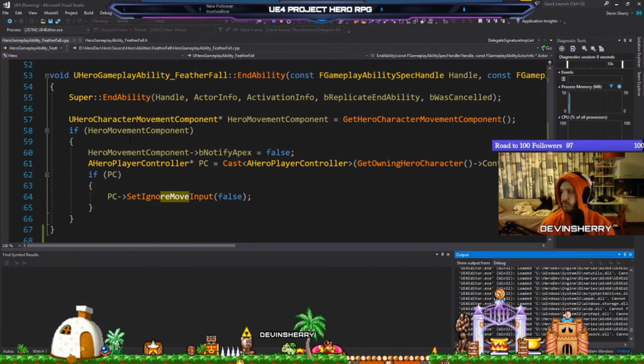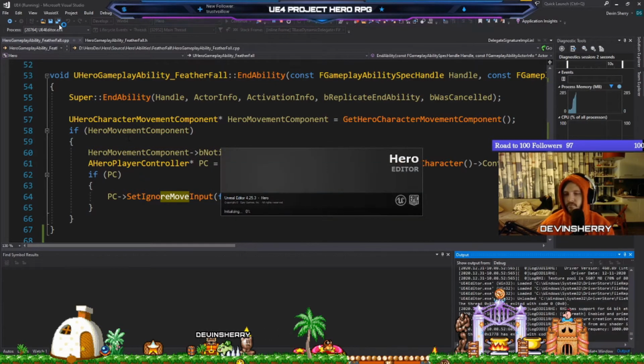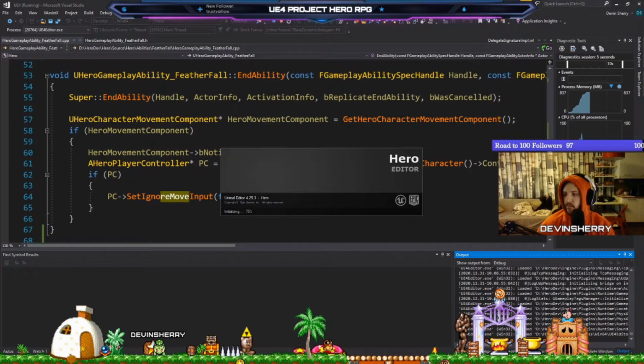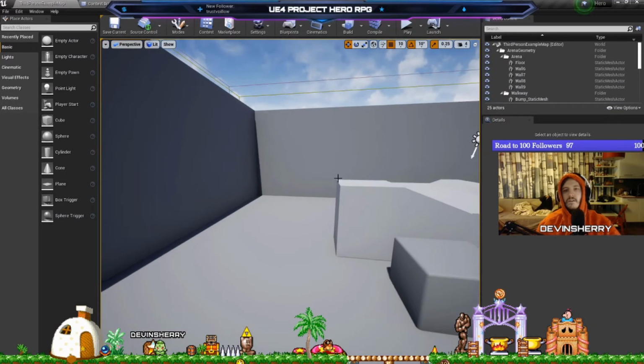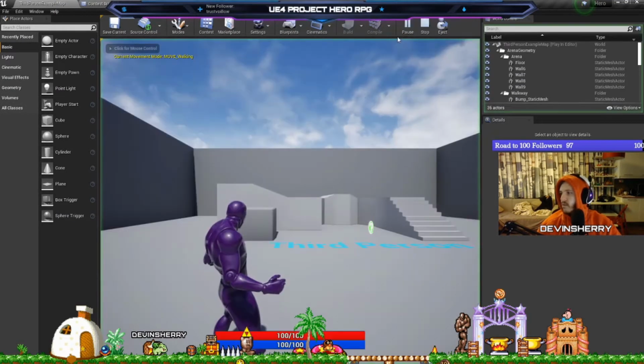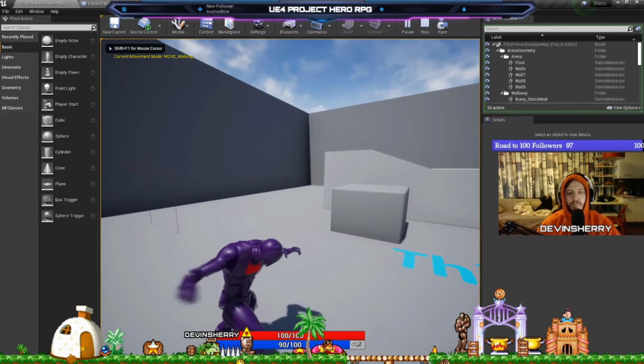Nice, nice. Okay. So in theory now, our feather fall ability should just work.